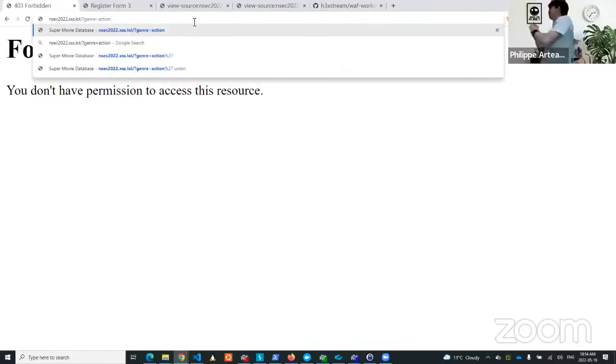So try to find a pattern that is blocked, and then using the scientific notation, try to find a bypass. But don't go too far with the first exercise. Don't try to do a query that is doing a union and adding some table name. Just do a condition that is always true, because you'll see that the final payload will be quite complicated.